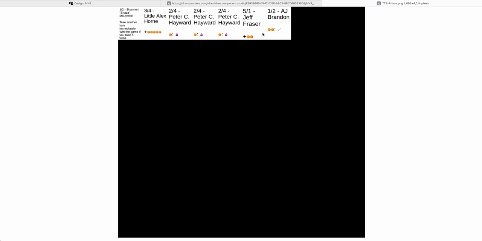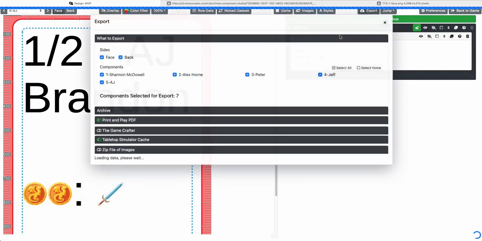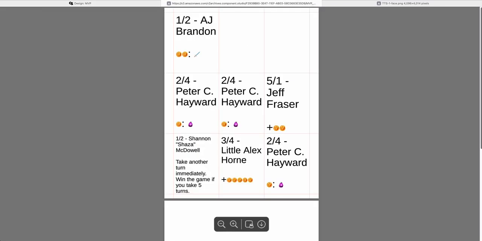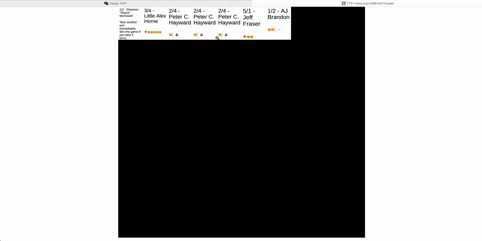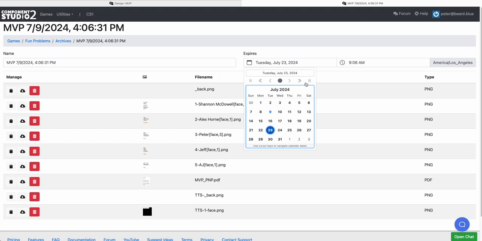One small caveat is you should go back and adjust the expiration date on this. Probably not for the MVP, but... I've never done that. How do you do that? So go to your exports. This is only after you export it, you can adjust it. Okay, I didn't know about this at all. I'm learning things today. I think you've told me this before. Oh, look at this. Yep. So this is when it expires.